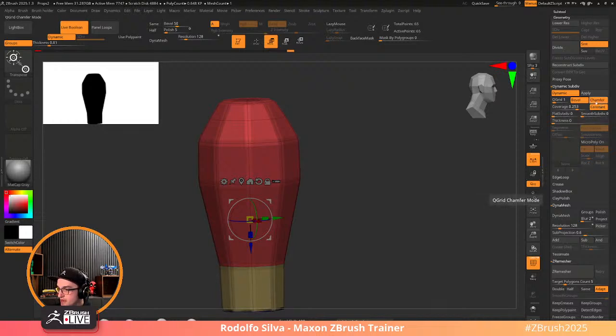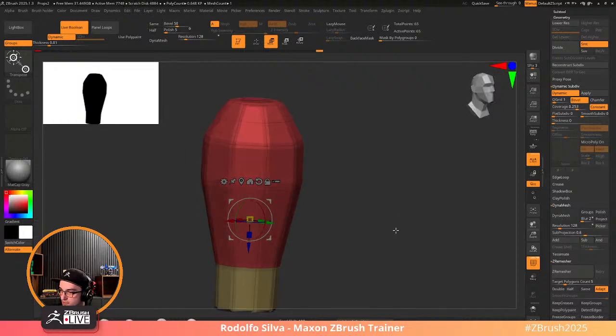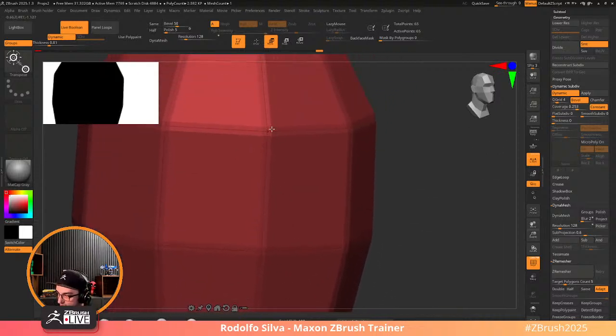If we do a chamfer, it rounds it out. I could do no bevel, just chamfer, or nothing. If you do nothing, it's just going to add those edge loops, which could also be what you want. But I want a chamfer. Actually, I want a bevel, not a chamfer. So like a bevel, right? If you have 0, there's nothing. If you have 1, the more you add, the more edging you're going to add to that, right?